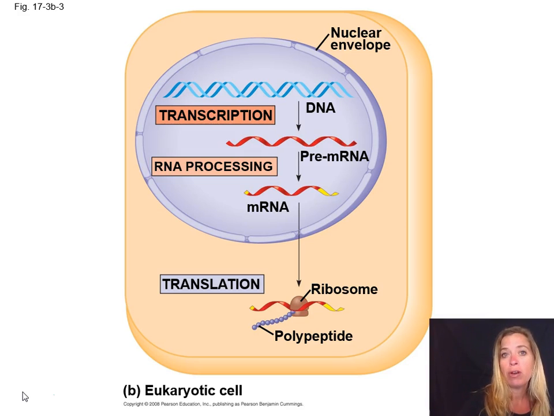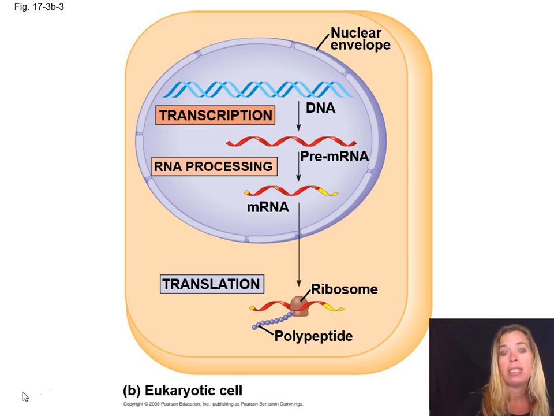Before the RNA can leave the nucleus, we need to make sure that it has just the recipe that's needed. And so sometimes there's a little bit of RNA processing, where it clips out extra pieces of RNA that it doesn't need. Then it adds a protective cap and a tail. Not even joking. It's called the 5' cap and the poly A tail. And at that point, the transcript, or the mRNA molecule, can leave the nucleus.